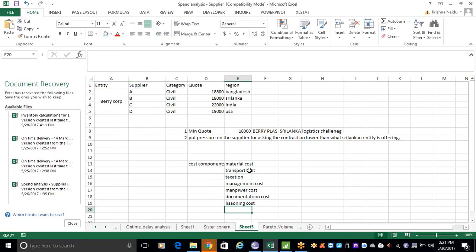Those two scenarios will also generate a good amount of cost savings. This all comes under cost reduction initiatives, or we can also say spend minimization.